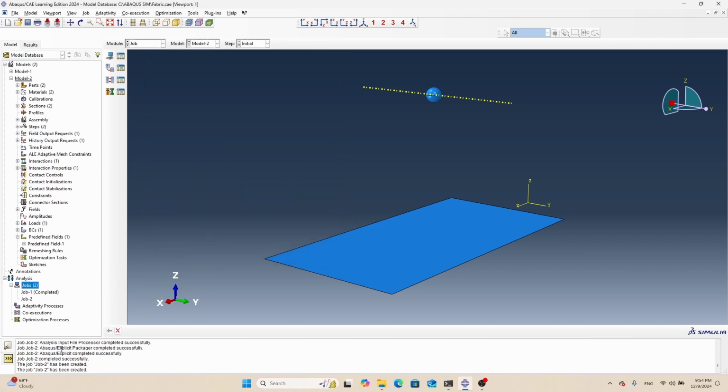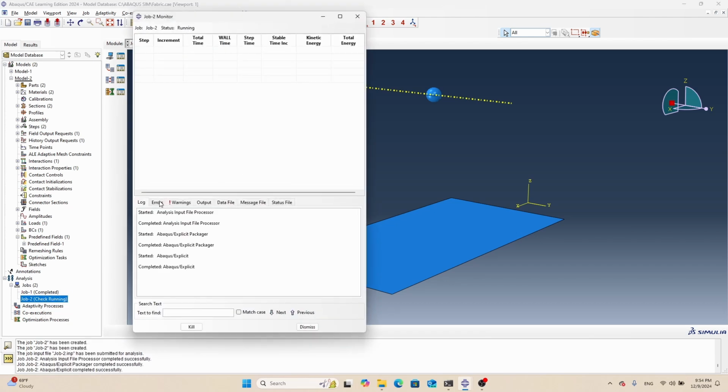Then okay. Then I want to do some data check. When you do the data check, ABAQUS will compile all the data you have in your model to check if there are any errors. So there are no errors and everything is completed. So we are good to go.